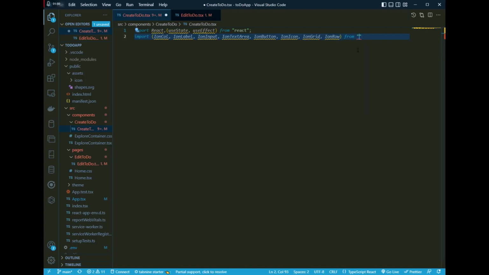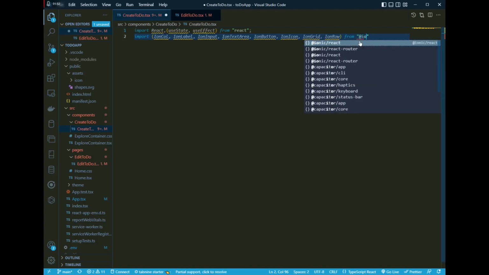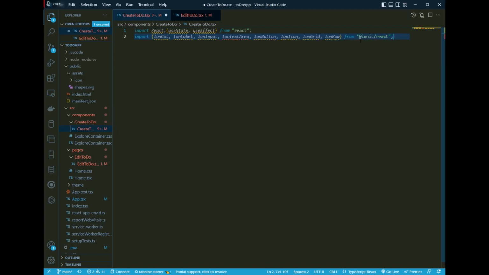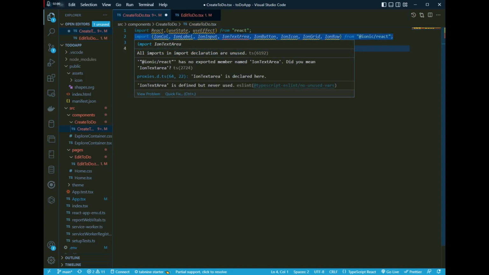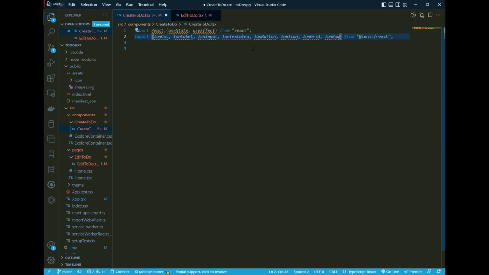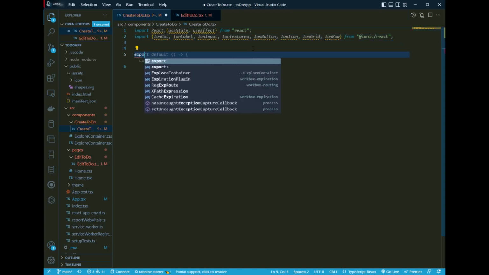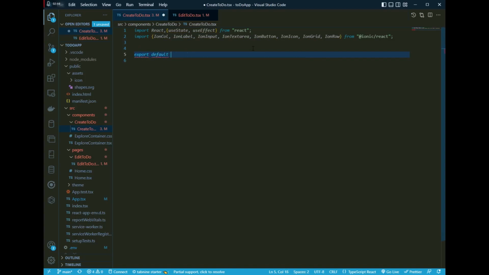And again, like I said, I just have the project on the side in case I missed anything. So that's going to be from @ionic/react. Okay. Alright, so this was just wrong in syntax, and that's it. This is all the imports that we're going to be using for now. Okay, so we're just going to export default a function.